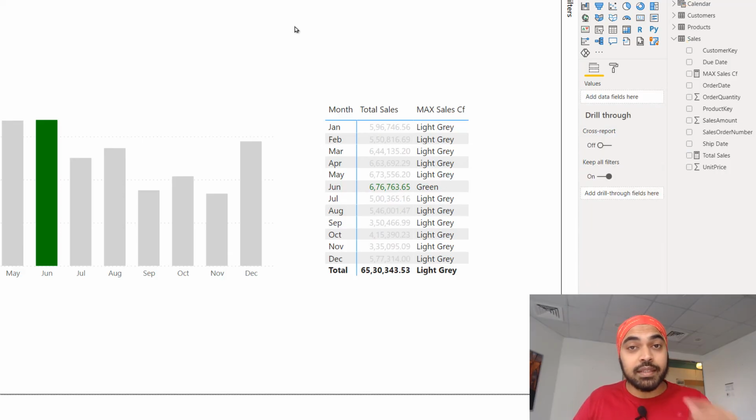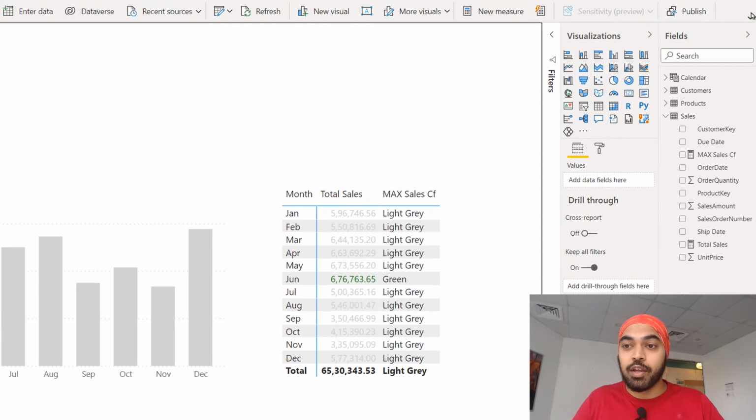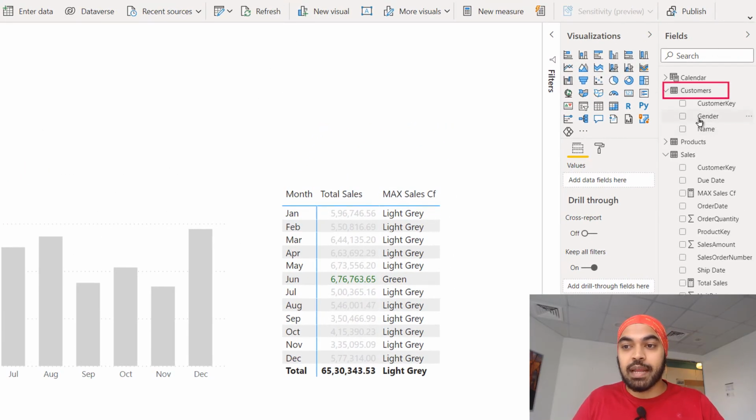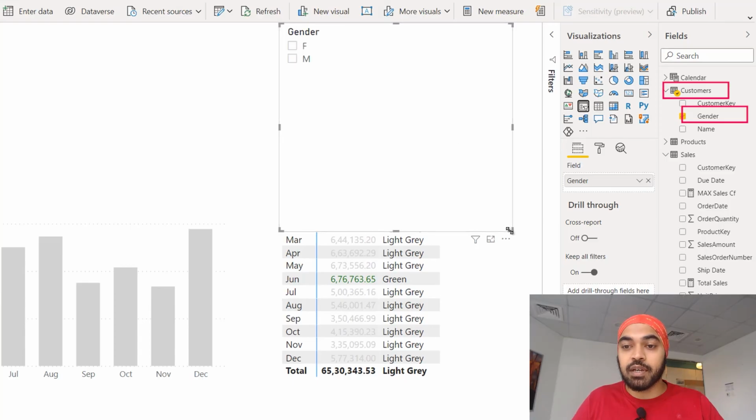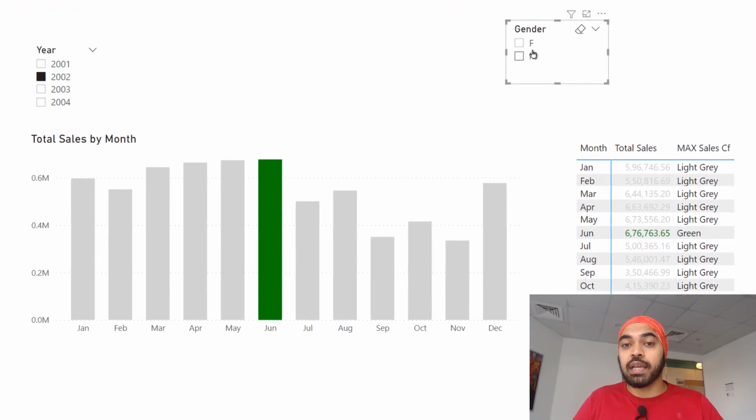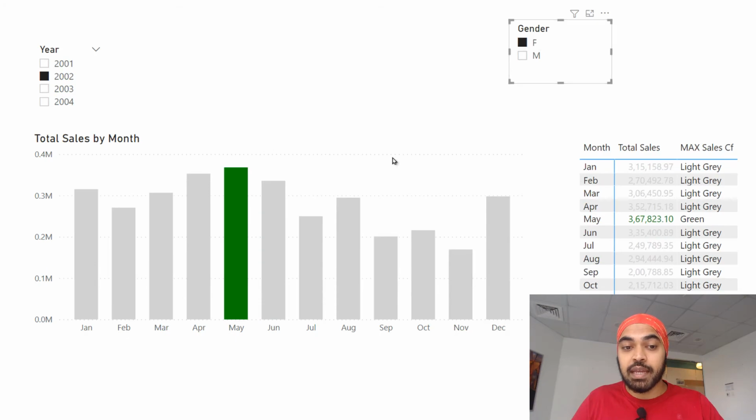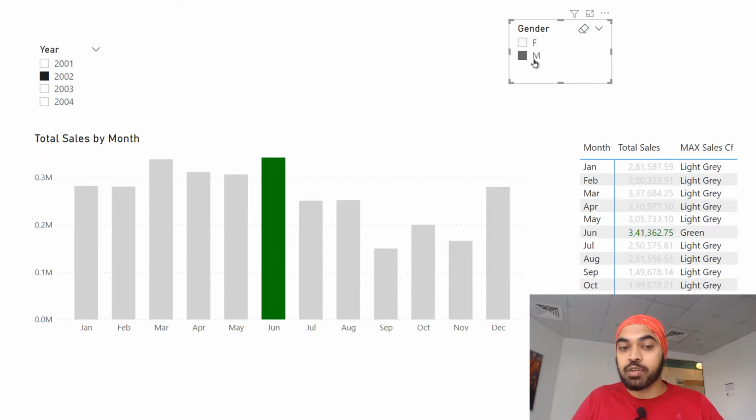This conditional formatting that we have written is also going to accept any other filters coming from any other table as well. So if I go here and click on customers and pull up a gender filter right here, convert that to a filter, and let's see what is the highest sales value for females. It was the month of May, and for males it was the month of June, so it respects that as well. Alright, that was a quick example of how you highlight the maximum sales value of any particular month. Now this could be month or any other dimension or criteria as well, but once you understand the process of highlighting the maximum sales value, you can do it for pretty much any value.